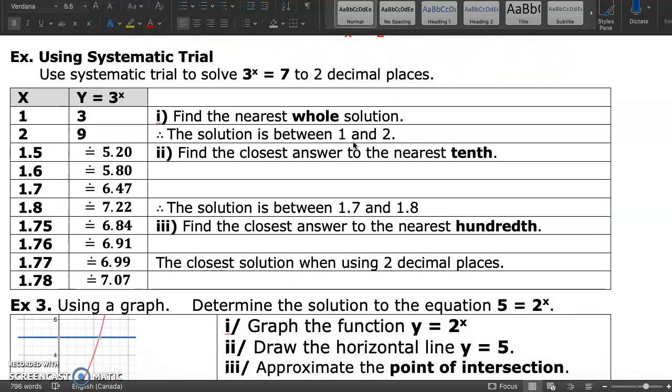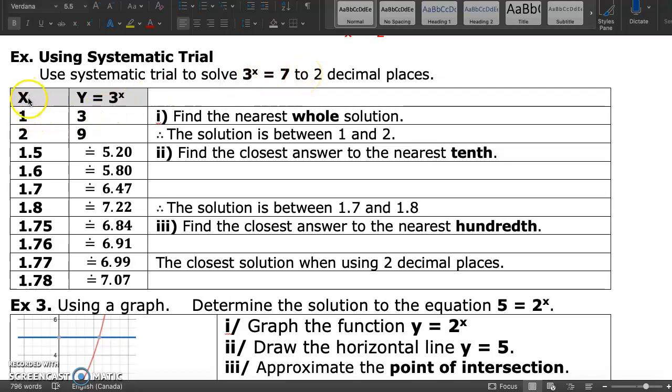All right. Another technique for solving exponential equations. This is kind of like guessing and checking, but it's a systematic technique, meaning there's an algorithm, a series of steps to get to your answer. Use systematic trial to solve 3 to the power x is equal to 7. Notice that this is not an even power of 3. If we were to try 3 to the 1, that's 3. 3 squared is 9. That's actually in between those two values.